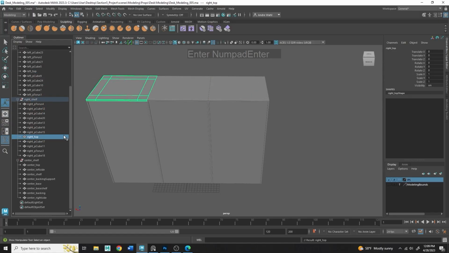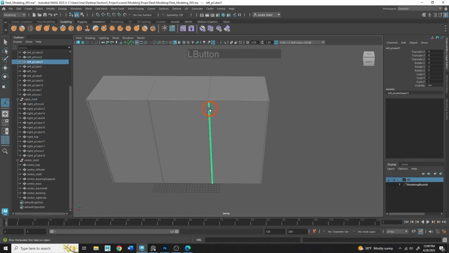And you'll see I'm kind of working from one side to the other. Unfortunately, this had left and right, which my brain just totally hates, but we'll go ahead and make this right side. This is going to be the right side. And you're probably wondering why this matters. It matters for programming and it matters for riggers. So when they get to this, it's not a complete mess. So that's the reason why we want to take time to name these.